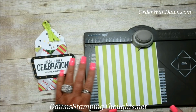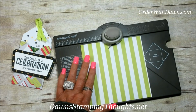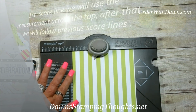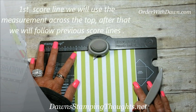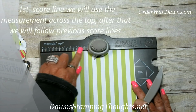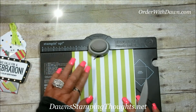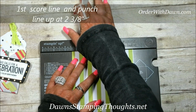Okay, so first we're going to go ahead and make our gift card holder. So I'm going to use the scoring tool that's included in your envelope punch board. And remember, this is the piece that's cut at 5.5 by 5.5. Okay, so if you've watched a lot of my envelope punch board videos, you know that the first score line and the first punch, we're going to line up at the measurement along the top of your envelope punch board. So the first punch and the score line is going to be at 2 3/8. So we're going to score and then punch.